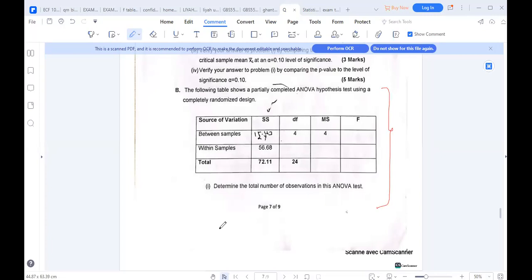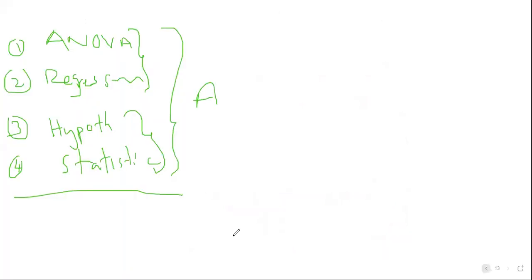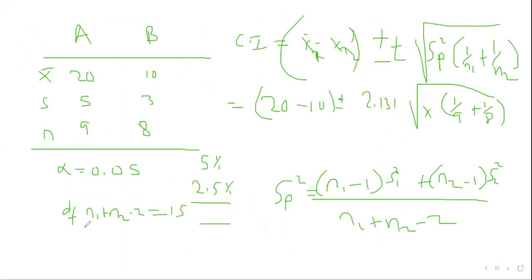Pertaining to this. Mr. Collins, I wanted to ask on the t part where you got the 15. You said N plus 1, so if N1 plus N2 minus 2. Yes, right there. This is N1 plus N2 minus 2. So 9 plus 8 is 17. Because from each one we are subtracting 1. From each one we are subtracting 1. So that's where the 2 is coming from. 17 minus 2, that's how we get the 15. So it's N1 plus N2 minus 2. Yes. Okay. All right. Thank you.